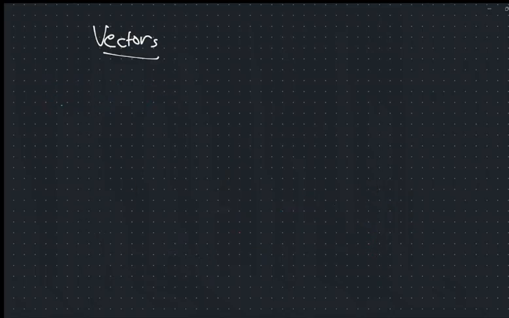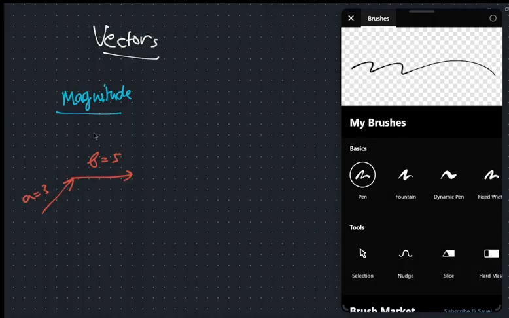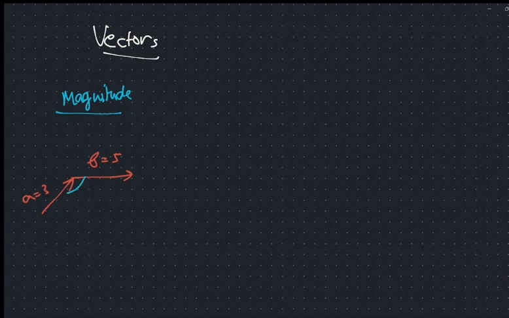Now, one of the important things that we have to discuss when discussing vectors is the idea of magnitudes, how to find the magnitude of certain vectors. As a start, let's talk about the magnitude of an addition of vectors. For example, let's consider this situation where we have a vector A, let's say equal to 3, and a vector B that is equal to, for example, 5. And they have an angle between them, theta, equal to, let's say, 75 degrees.